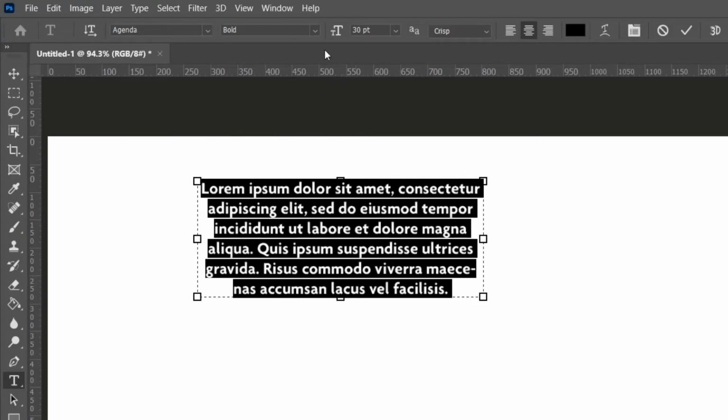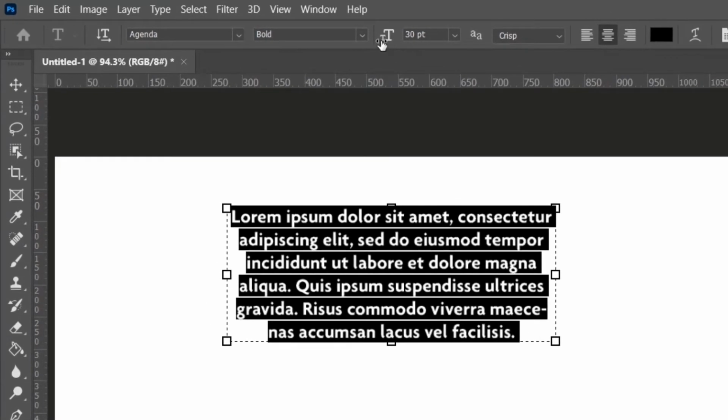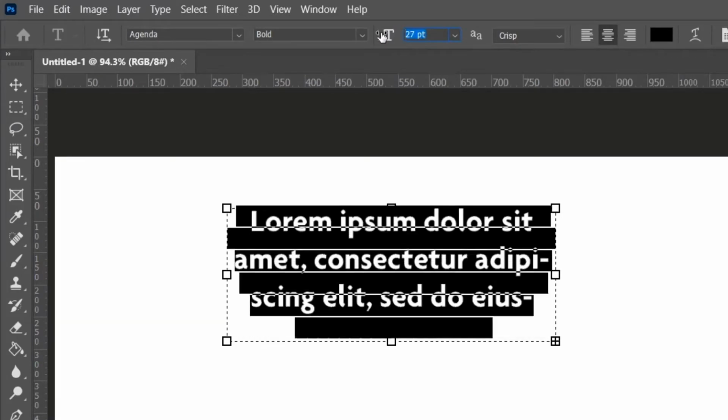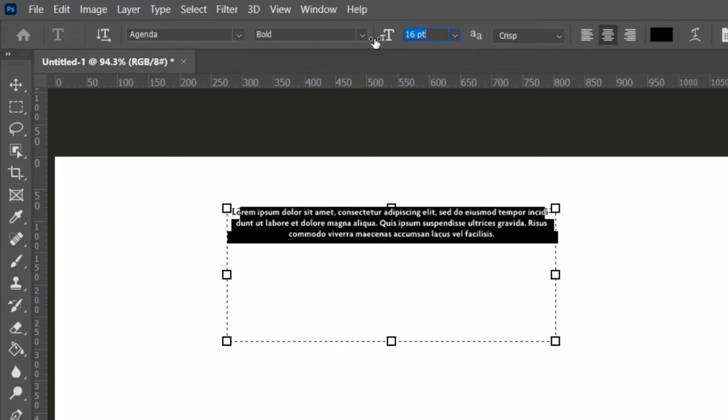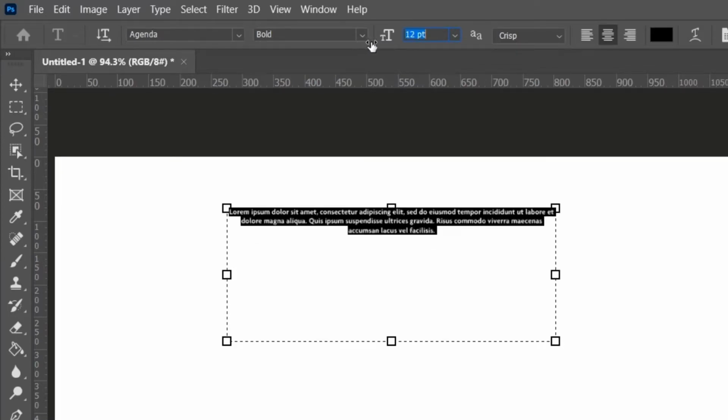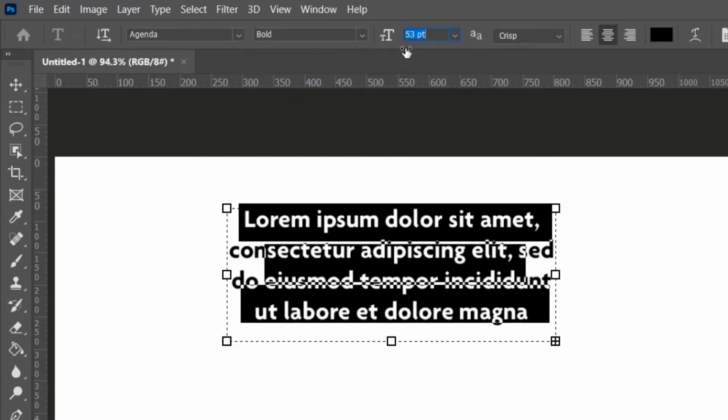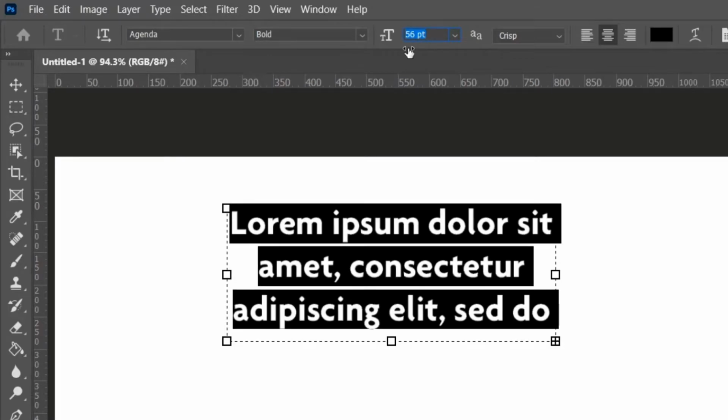then it'll automatically update itself, right? There's another neat trick you can do, which is if you see this icon, the two T's, you can hover your mouse over here, and as you can see, there's a double-sided arrow that forms. What this means is you can just click and hold your mouse button there, and while it's pressed, if you drag your mouse right or left, the text will decrease if you scroll your mouse towards the left, and if you scroll it towards the right, the size of the text keeps increasing.